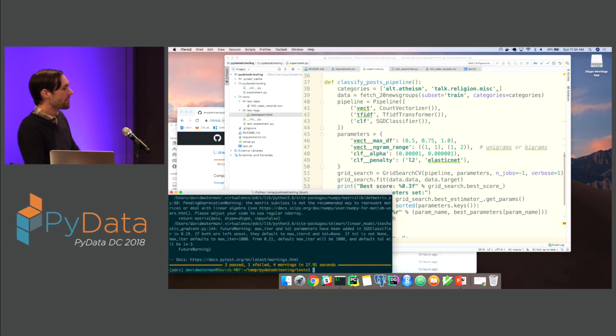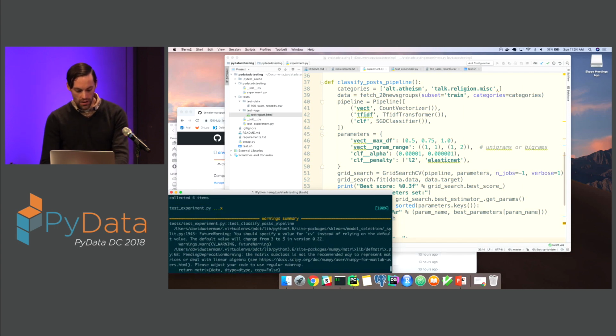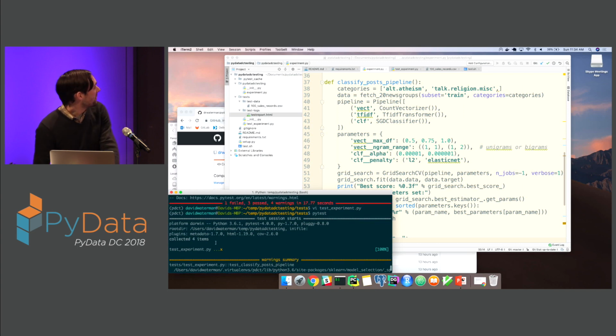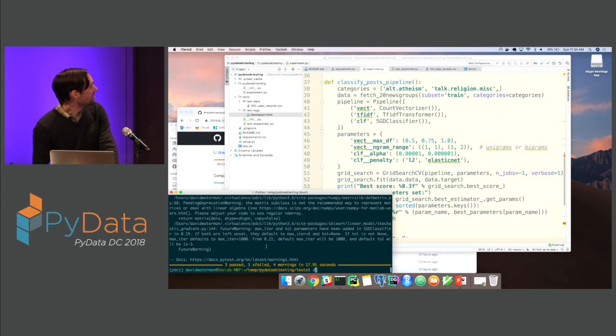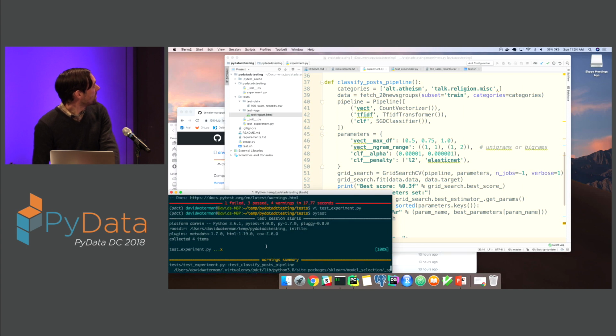Cool, so now instead of saying 3 passed and 1 failed, it says 3 passed, 1 xfailed. And it'll still give me an X right here in my output. But now I know that that's supposed to happen, and it's not going to count against me.